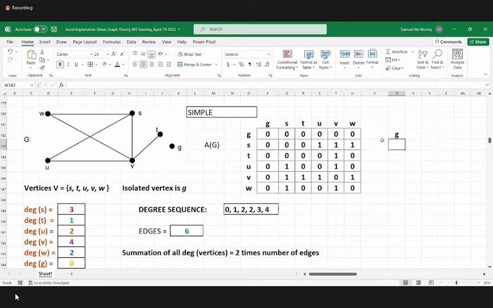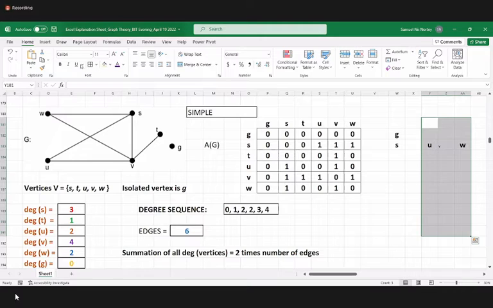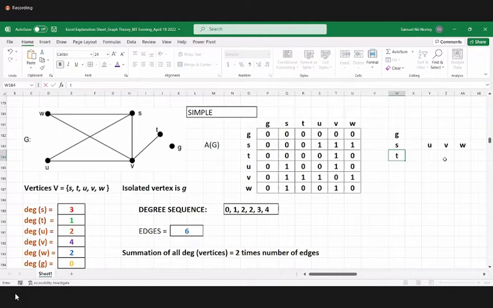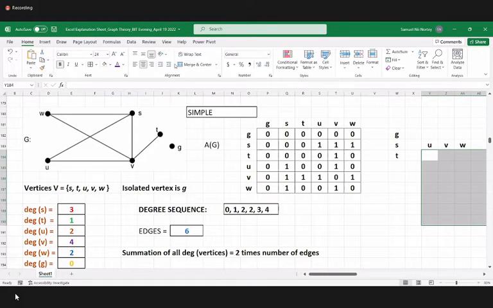Let's come to S. S is connected to which vertices? U, V, and W. I'm going to write U here, V here, and then W. Then we come to the vertex T. Where is T connected to?